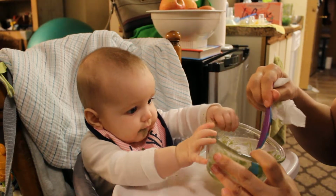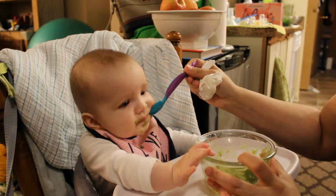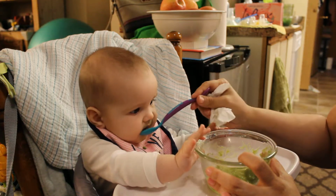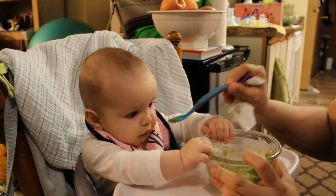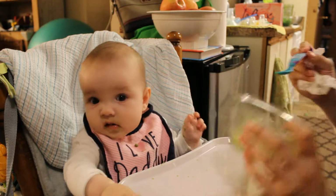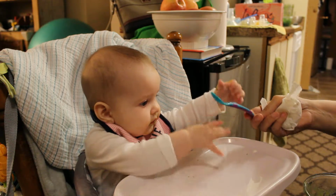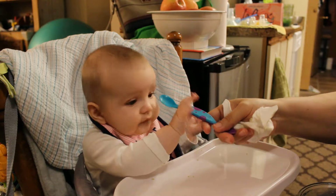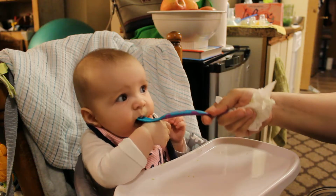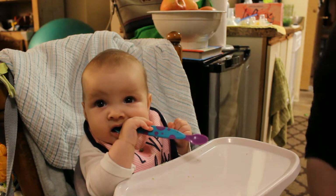Jamie Poo is hungry. Look at, she's almost eating the whole thing. Look at that, she is downing it. I don't want to give her too much though, so this will be the last one. You want to feed yourself? You want to put the spoon in your mouth? Look at her. Oh, look at her trying to eat the spoon. Hey, what's the alarm for? Look at that. She's feeding herself already.